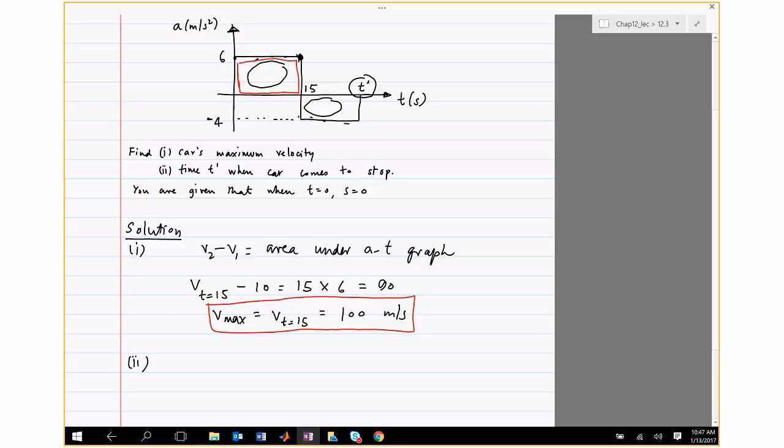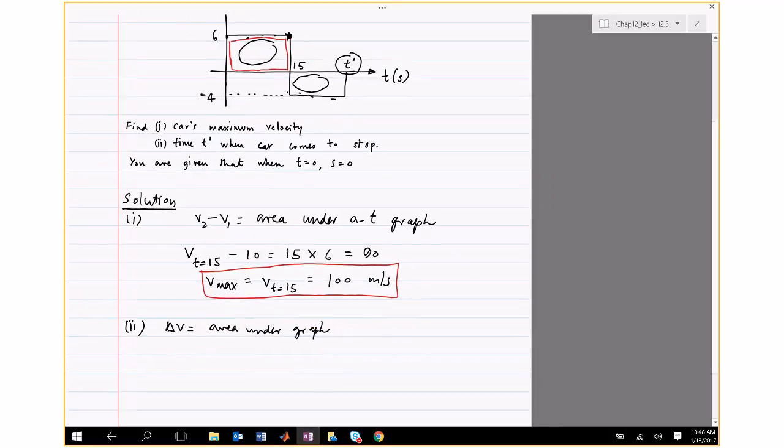So let's do it that way. So the area of the formula is dV is area under graph. Okay. So the area under graph for this part, there's a catch to it. I don't think that will work because it starts at 10 meters per second. It doesn't start at 0 velocity. So at this point, the velocity is 10 meters per second. So if it was 0 meters per second, yeah, that would work. So I don't think that will work.